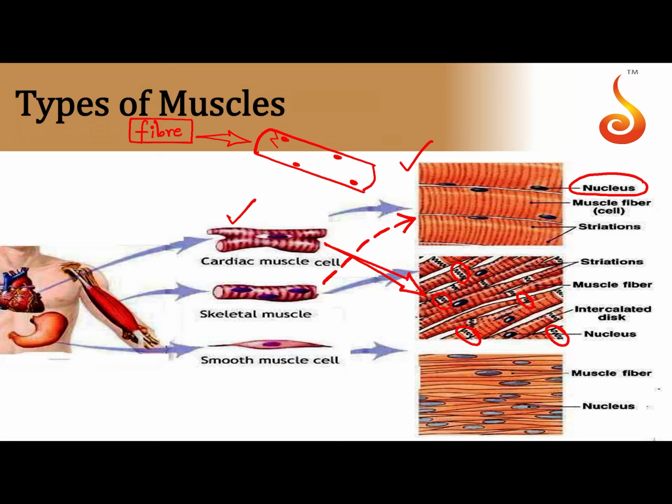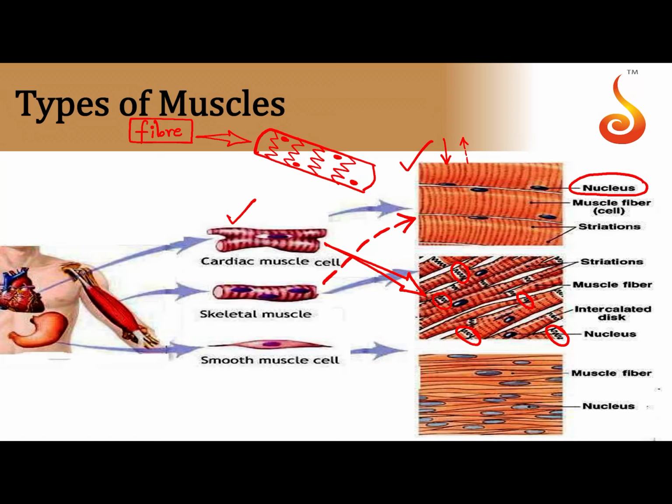And also, as you all can see, there are dark and light striations which are very prominent when you observe the skeletal muscle fiber. You can all see here, this is a dark striation. In between you can see these lighter bands as well. So that's why we call the striated muscle, the skeletal muscle, a striated or striped muscle. Whereas cardiac muscle actually has a single nucleus in the center, children. It is not multinucleated, it is uninucleated.